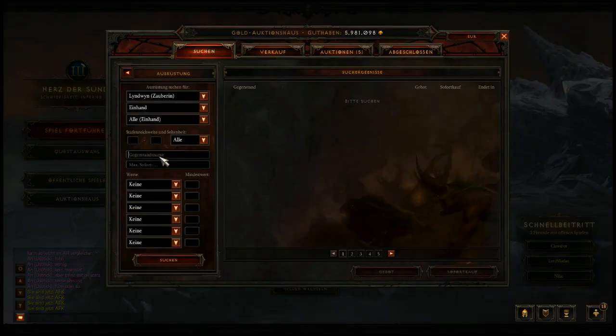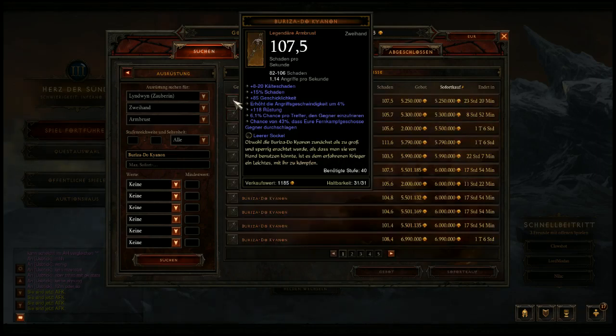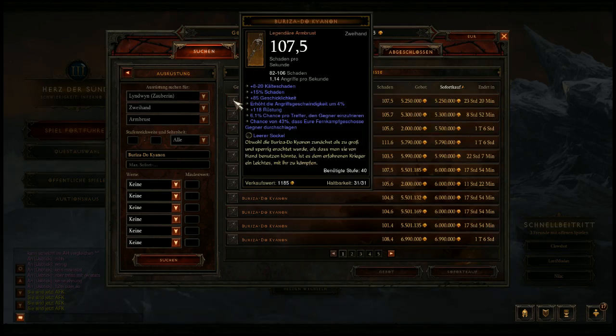There's a weapon called Doriza Dukayon, which has a chance to freeze on hit. This can go from 5% to, I think, 15%. These are pretty expensive. I got one with 12% or something. It's really helpful to freeze bosses or elites and stuff.